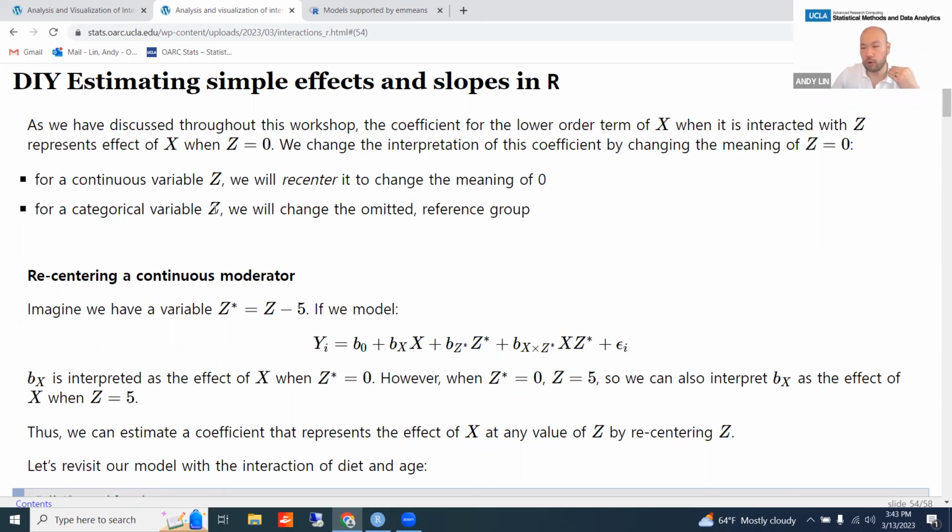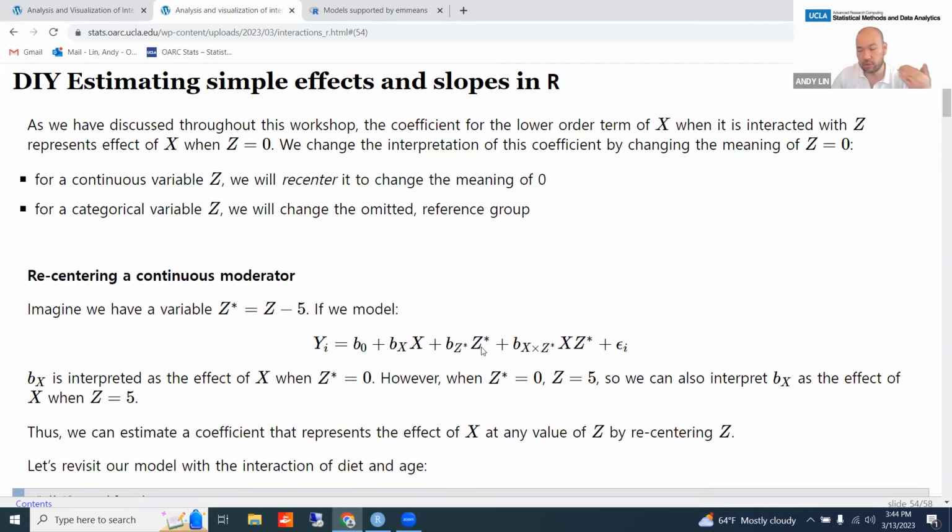Or if z is categorical, we can change the reference group, right? So if z is female, a dummy variable for female, where 1 is female and 0 is male, this x variable will be interpreted as the effect of x for males.